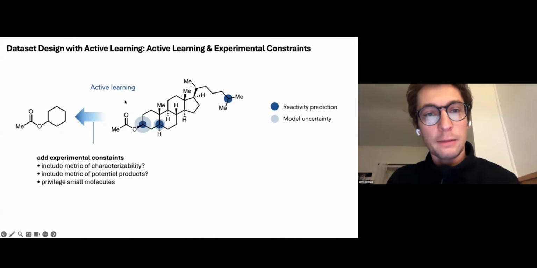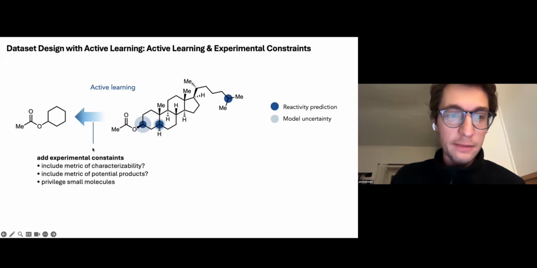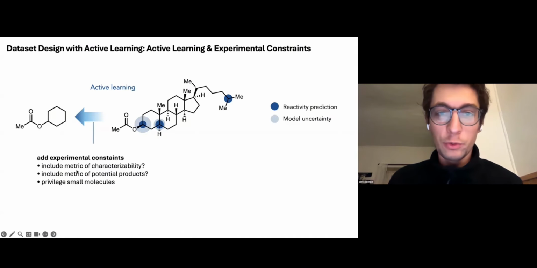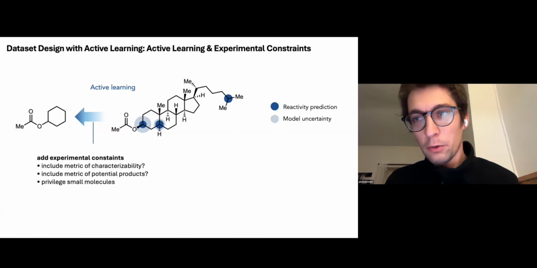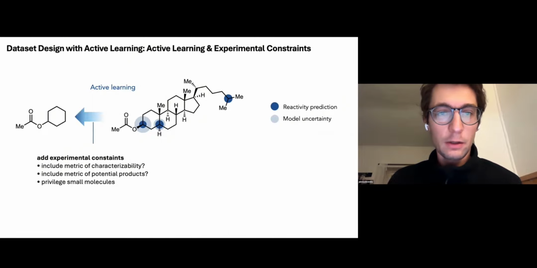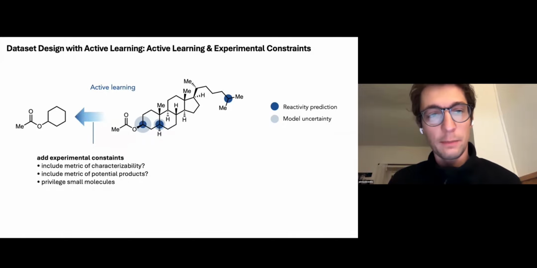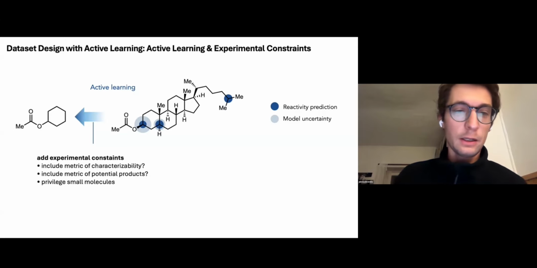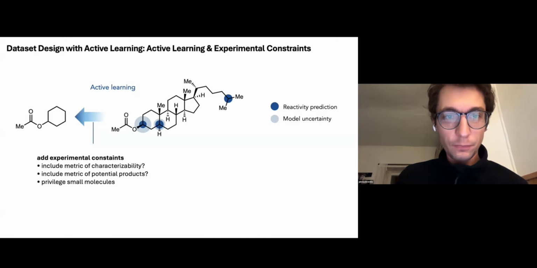What you could also add to your active learning, though I'm not going to show it here, is a constraint on which molecules you would like. For example, maybe you prefer smaller molecules, and you could add a constraint in your acquisition function to favor smaller molecules, because they would be easier to characterize, and so you can think about processing more data if you sample smaller molecules. And you can be creative if you have other ideas. It's pretty easy to modify acquisition functions.